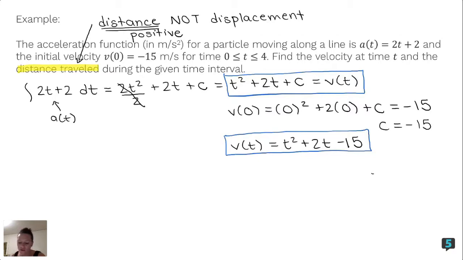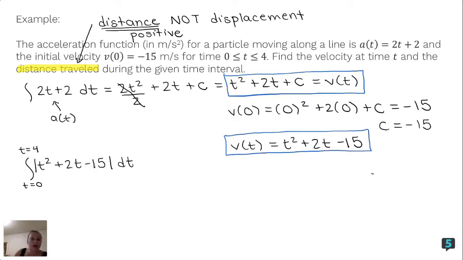So for us to find the distance traveled, when you integrate a rate of stuff, you get an amount of stuff. That's pretty generic in saying that. But we need to integrate our velocity, our rate, to get that amount, that distance traveled. But we're going to have to make sure that we use the absolute value. So we are going to need the integral of the absolute value of t squared plus 2t minus 15. And it specifically tells me that I am doing this on the interval from t equals 0 to t equals 4.